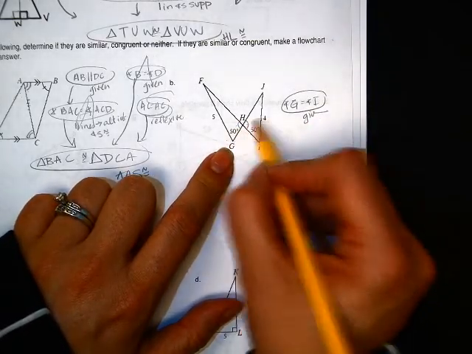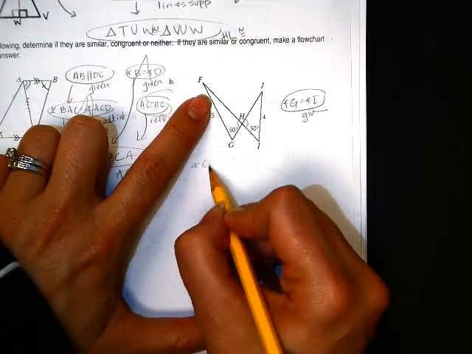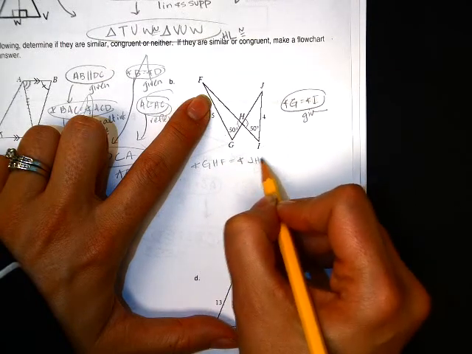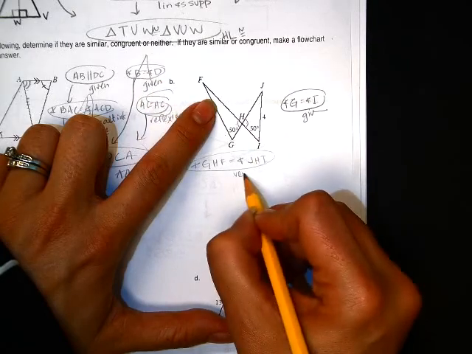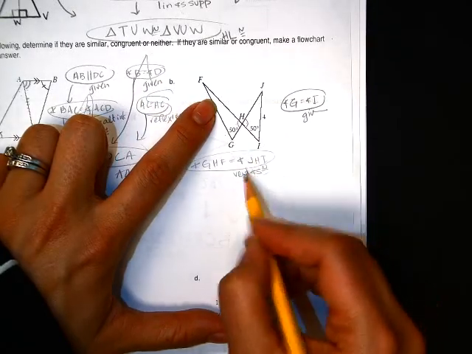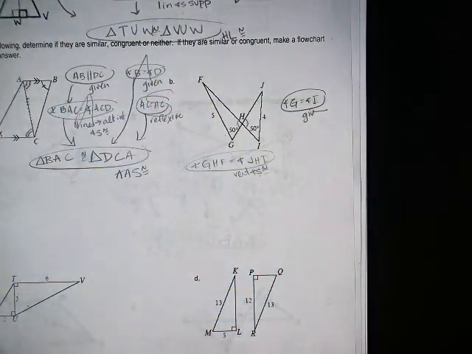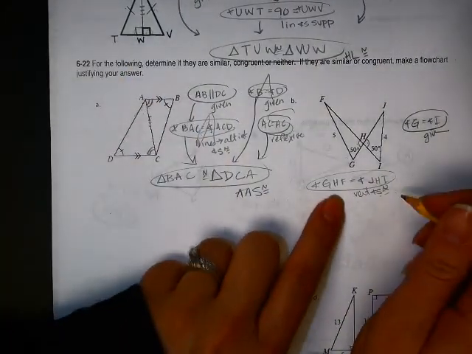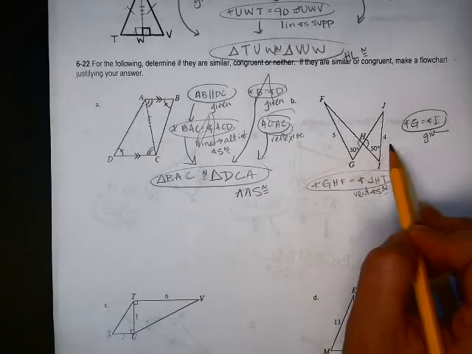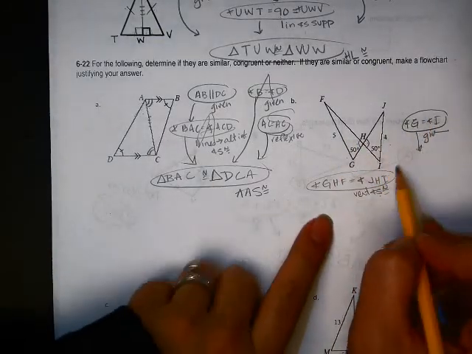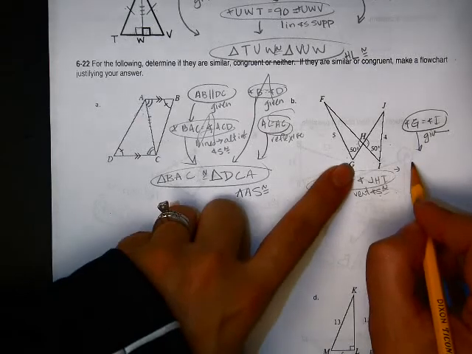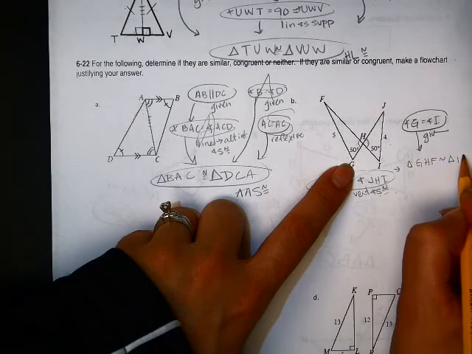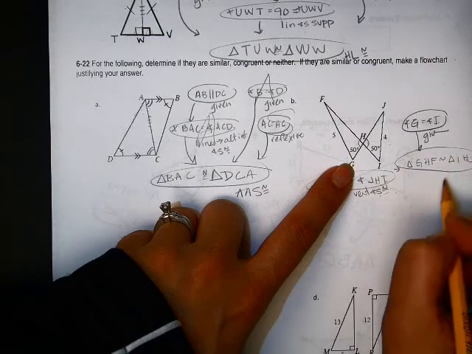I can't say H equals H. I need to be much more specific. Notice I didn't just say vertical, I said how they are actually related to each other. And then I have a 5 and a 4, those aren't equal. So all I can do is say that they are similar. So triangle GHF is similar to triangle IHJ because of A.